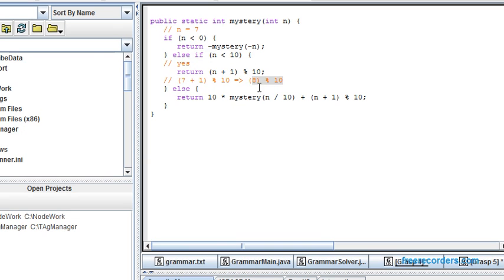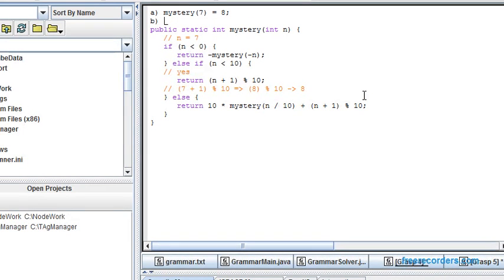When you mod something, you're seeing how many times this 10 goes into 8. It goes into it 0 times. So the remainder that we end up getting is just 8 by itself. So if we say, okay, we're calling mystery of 7, it will just return 8.